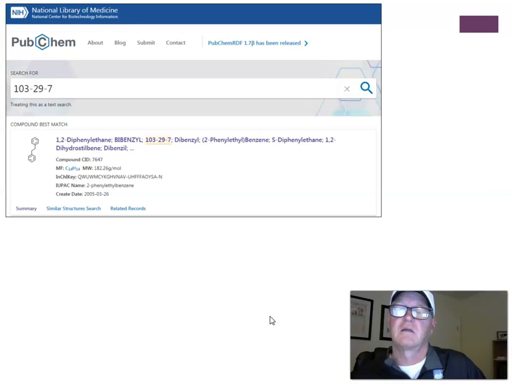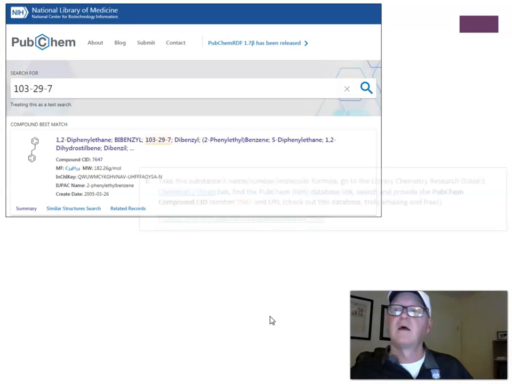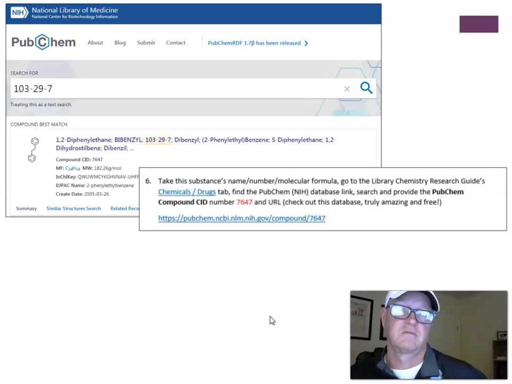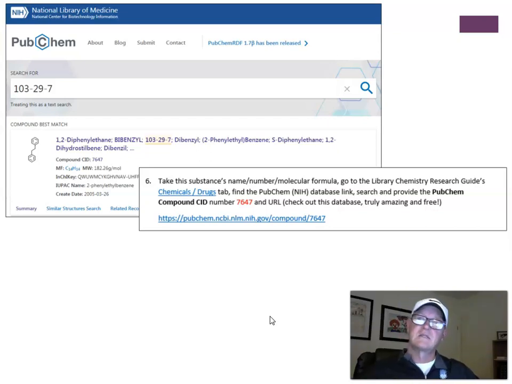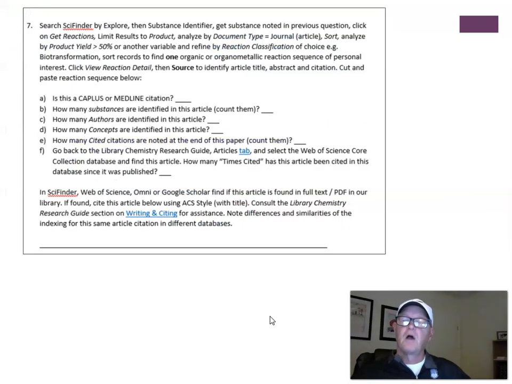And you click on it, just like in the CAS registry, and find more information about it. But again, we want the number and that compound. So for this, it's pretty easy. Put that number in, 7647, and I click on the link, which is at the top of the page for this. But make sure you check out this database. It's truly amazing how much information is there, and sometimes it's a go-to. And again, since this is the National Library of Medicine, it's a free database, and then you can link to PubMed and search using the chemistry part to search this database as well. Truly amazing.